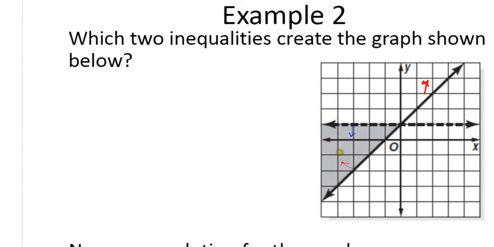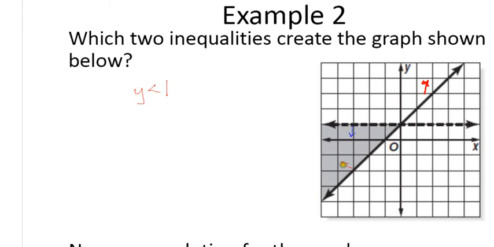So I need to write the inequalities here. Let's start with the horizontal line. The horizontal line, we know, starts with y equals. And since it's an inequality, I'm not going to have equals. I'm going to have y is, and I'm shading below, so y is less than. It could be y is less than or equal to, but since it's a dotted line, I know that it is y is less than 1. So this is the line y is equal to 1. It's a dotted line, and it's shaded below, so it's y is less than 1.